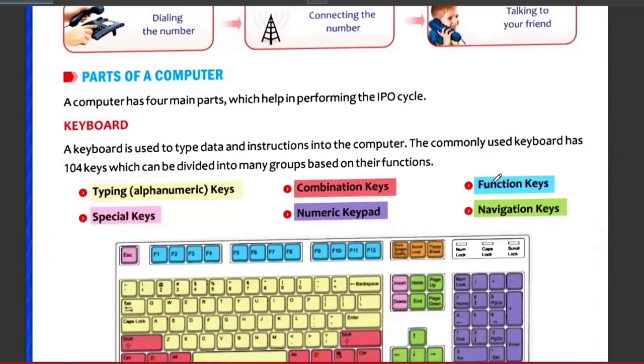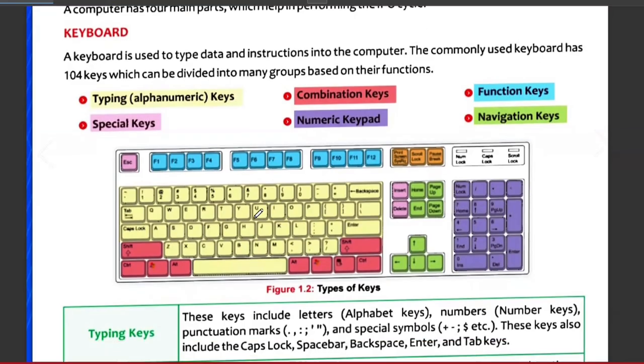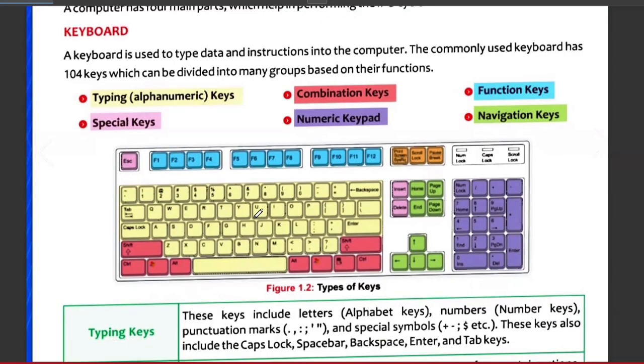That is the first one, keyboard. The standard keyboard has 104 keys. 104 keys होते हैं इसमें. And they are basically divided into 6 sections, like typing keys. So typing keys are the keys that we are able to see in light yellow color. All the alphabets are there, numbers are there, and some special keys like tab key, caps lock key, backspace key, enter key, they are there, right? We also have some punctuation and symbols.